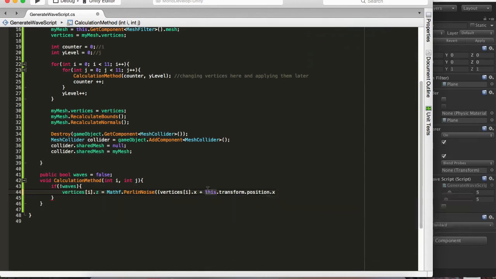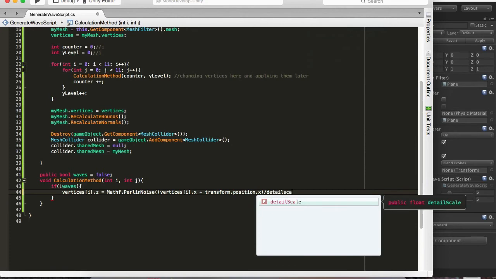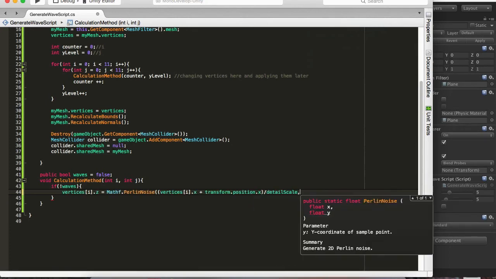We don't need this, just transform.position.x. Close them. Divide by detailScale. And say comma.